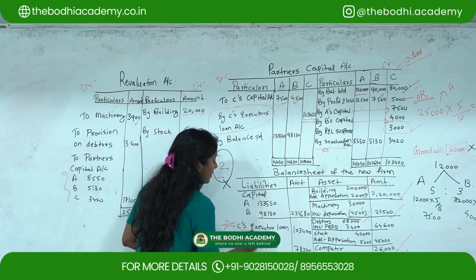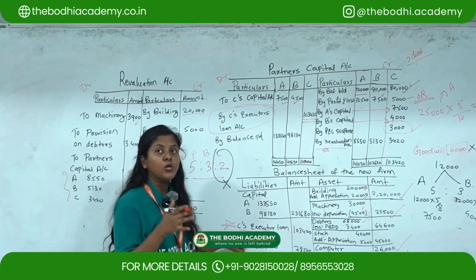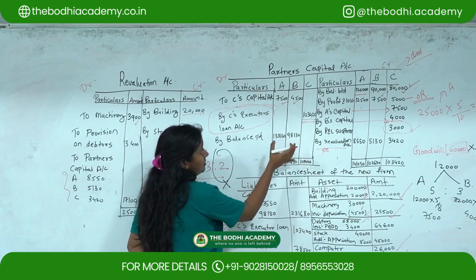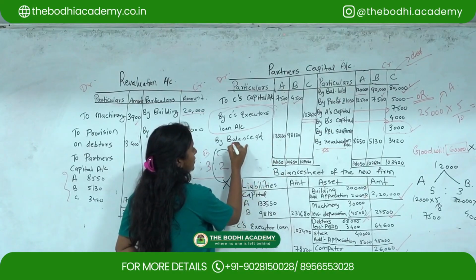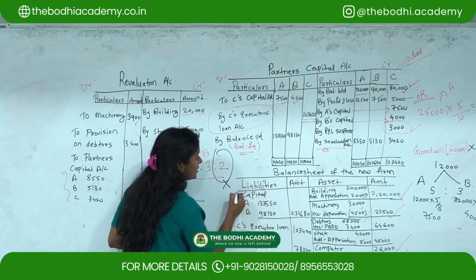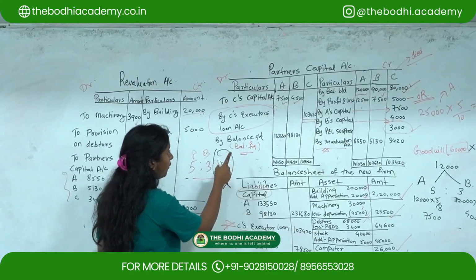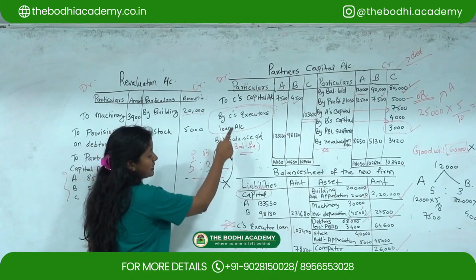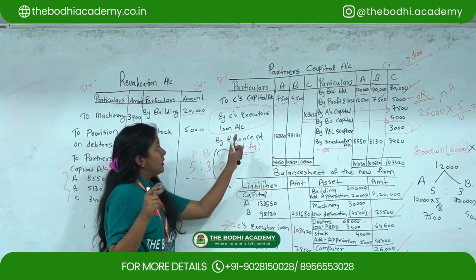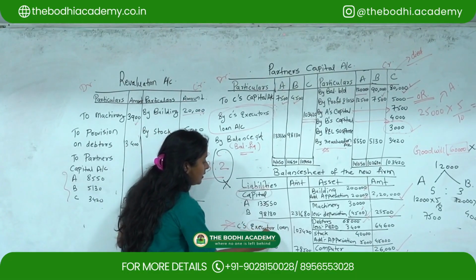Okay, that's because here C has already died, and C's executors, the legal representative, we are going to pay the amount to that particular person. Okay, and this balance, whatever balance remaining of partners A and B, this is the balancing figure that you have to show as capital over here, as A and B's capital together. But you cannot mix the profit of C in the capital of the remaining partners, because he has already died, and the remaining profit we are going to pay to the executor. So here it is going to come.